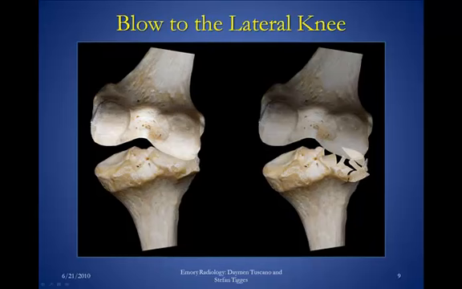So this is what might happen after a blow to the lateral knee. We've got two images here. On the left, just basically showing the mechanism of injury. You've gotten a blow to the lateral aspect of the knee. That's resulted in compression forces acting along the lateral aspect and tensile forces acting along the medial aspect. And if there's sufficient compressive forces, what will happen is that the lateral femoral condyle will smash into the lateral tibial plateau and cause a comminuted fracture, as you can see on the image there on the right.